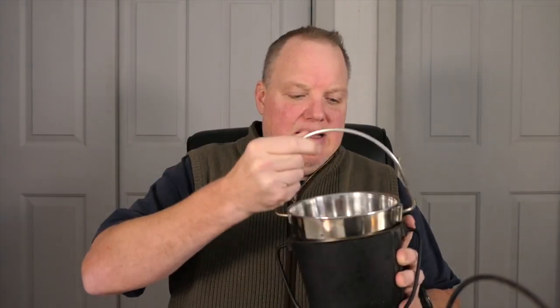The basic thing is a pot with a bale handle, and there'll be links to all this stuff on the Jack Mountain Bushcraft blog. We highly recommend these little pails from the dairy industry. The beautiful thing about these is they nest — in the footprint of one, you could have two, three, or four. This is a two-quart pot. This style — stainless steel nesting dairy pail with a bale handle — is what I've used in my Wannigan for guiding for over 20 years. This is a really good size for an individual person.